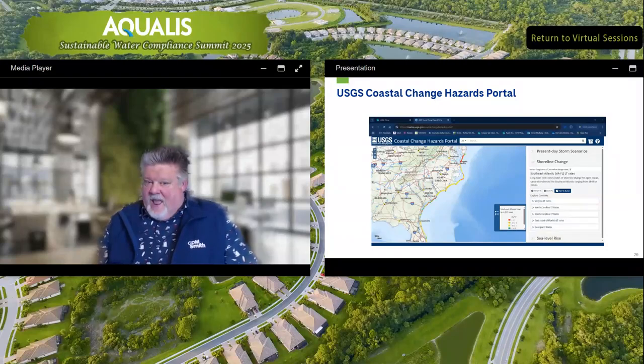Some of the challenges we have right now in the current administration is knowing whether or not some of these data sets will continue to be available in the future, as this site includes sea level rise, which is something that is being pushed away from the current administration's goals. Hopefully the shoreline change information will stay because it's still important for us in the design industry.